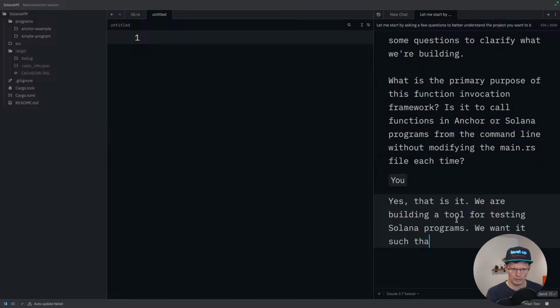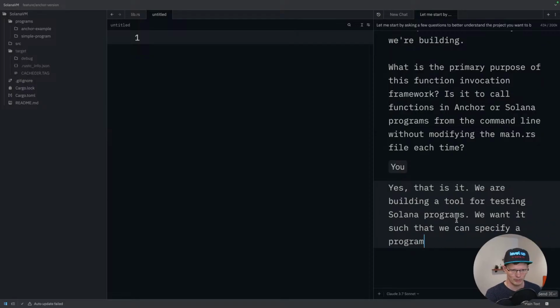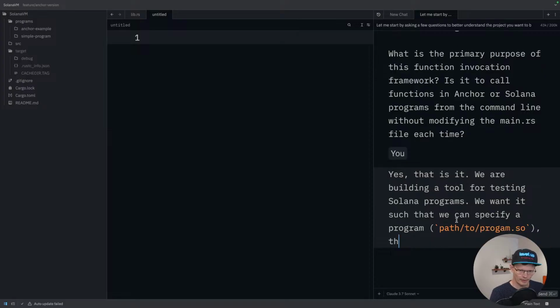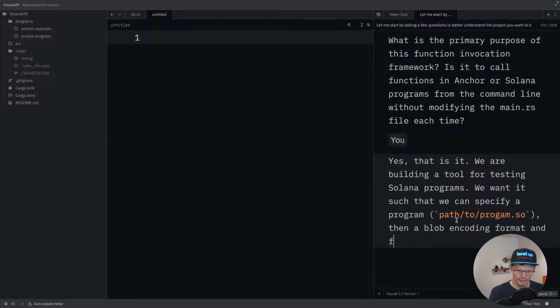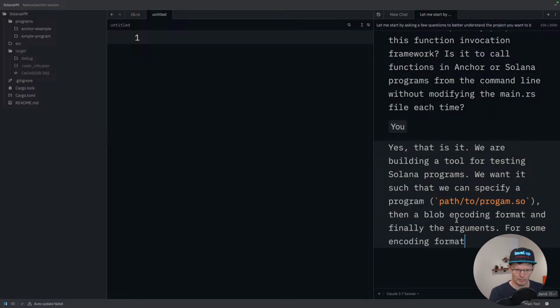I want it such that we can specify a program and blob encoding format, and finally the arguments.